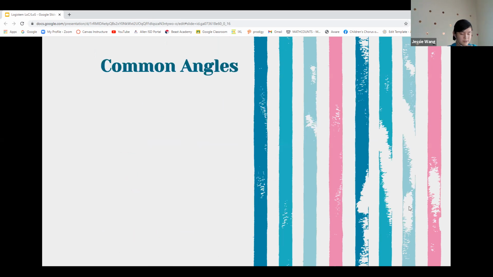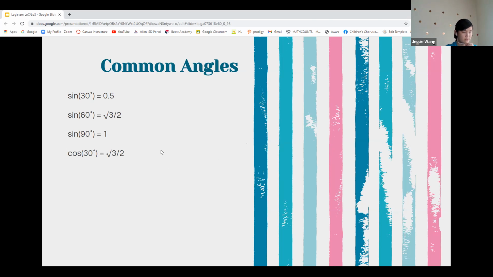Alright, so here are some more common angles that we're going to see, and these are the same angles that I'm going to try to use throughout the lesson because these are easy numbers to work with. So we're going to start off with the easier sine angles. We have sine of 30 degrees is 1/2, sine of 60 degrees is root 3 over 2, and sine of 90 degrees is 1. Keep in mind that sine and cosine are never greater than 1, and if you move into precalculus, you'll find out why when you learn about the unit circle.